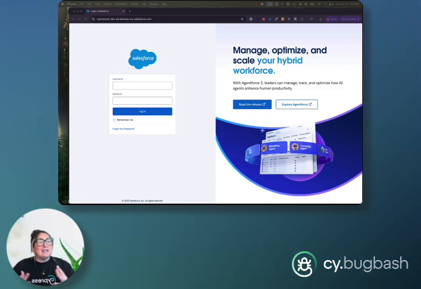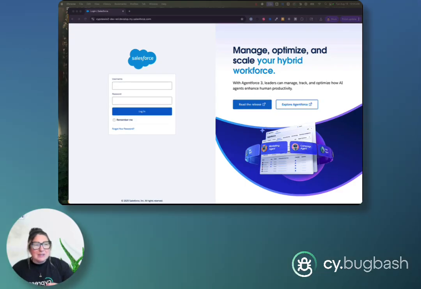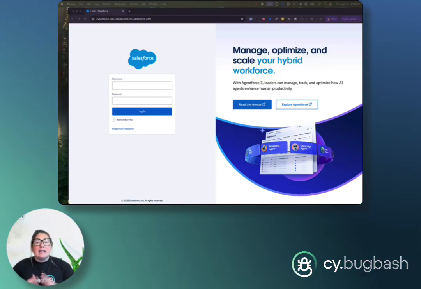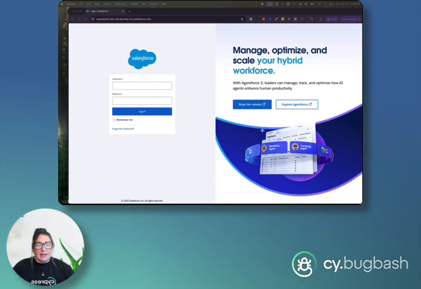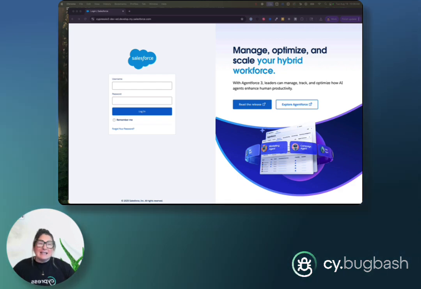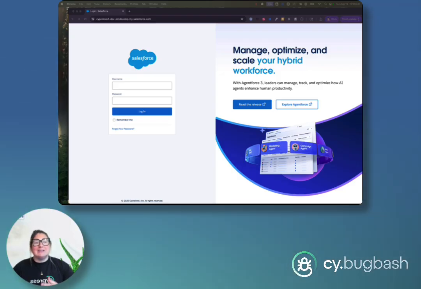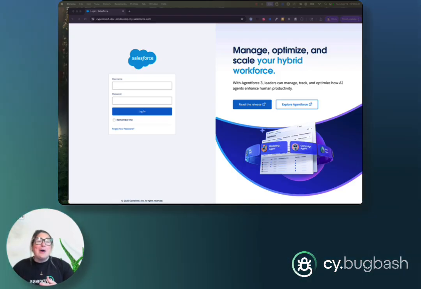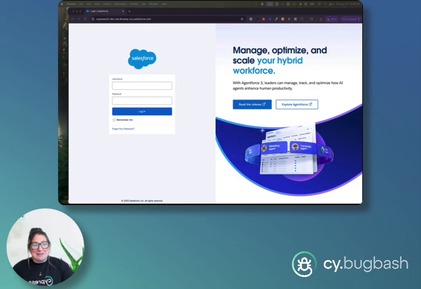So Salesforce apps are everywhere, but testing them can be just a little tricky. Between login flows, dynamic DOM structures, Lightning web components, and iframes, it's easy to see why you can get tangled up in the process. Today's session is going to be all about showing how Cypress can handle these challenges and help you get a reliable test suite running in your Salesforce environment.